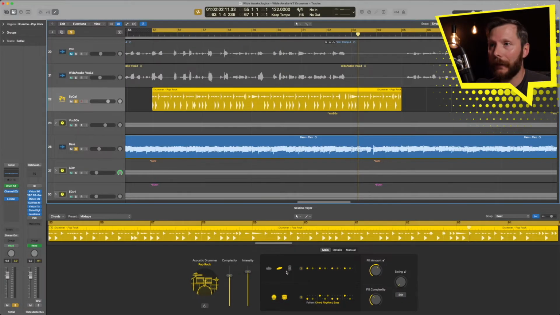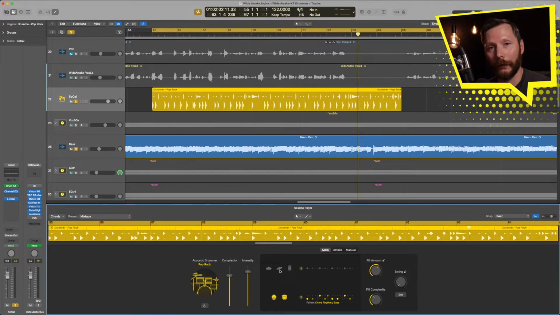And then up top here, we have the pattern for our cymbals. So you'll notice we have our cymbals here, and then we also have hi-hat and toms. So you can choose to turn those on or off. So if they're yellow, they're on. If they're grayed out, they're off. So if we want this to be a hi-hat pattern instead, then we simply select the hi-hat.